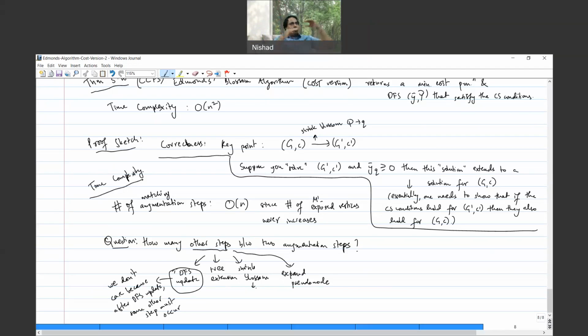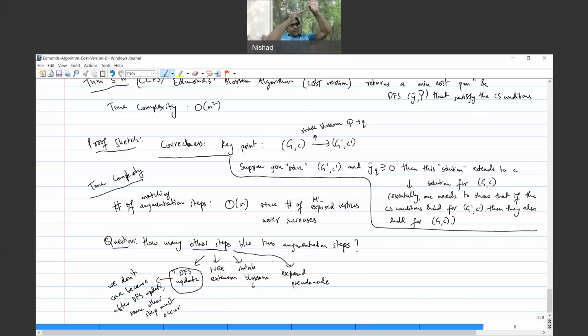I claim that if you look at, supposing you have a particular matching, right? We are looking at a matching augmentation has occurred, and then the next matching augmentation is occurring sometime later. We are looking at these steps. So in fact, you are expanding the pseudonodes that are white in color, right?